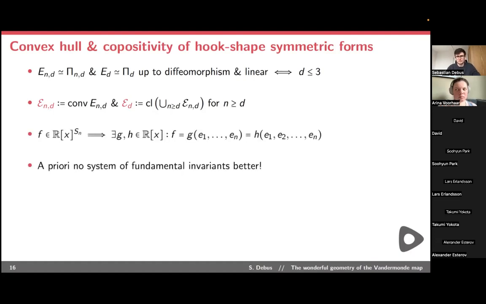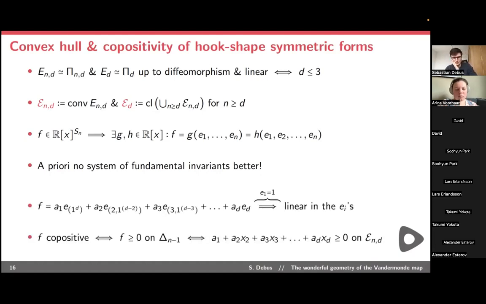You recall that you can write any symmetric polynomial as a polynomial in elementary symmetrics or in power sums. So here's a typo: one of those families, the second for instance, should be power sums and not elementary symmetrics. A priori, none of those families is better. But when we consider the convex hull, the elementary symmetric polynomials are better than the power sums. And not only better, but some results only work in the elementary symmetrics and not in the power sums.